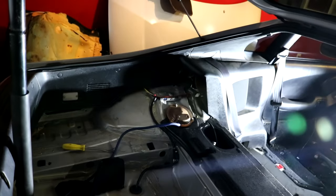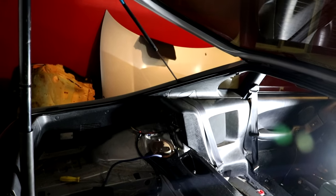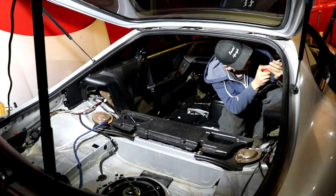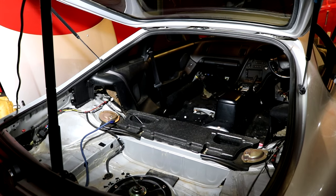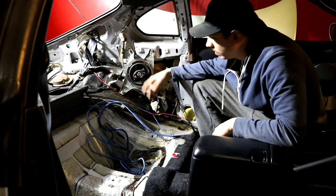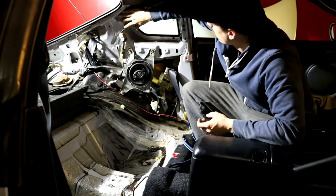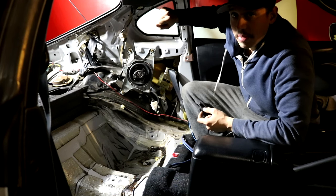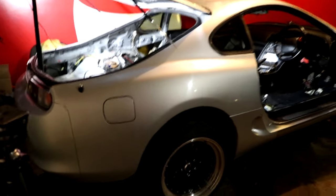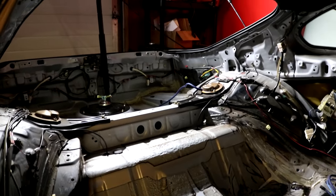So this is what it looks like before. I'm going to go ahead and pull out these panels on the side and the back and everything. I just want to get the seat belts out, all the unnecessary wires, the styrofoam and stuff like that. We essentially have this side off — we have my cheap Walmart speakers in there. I'm going to remove the seat belt, probably remove these speakers; maybe I don't even need speakers anymore. A lot of the wiring can be pulled out. I took out everything on that side, speakers and all, everything on this side, speakers and all. I took out the rear seat belts — it's all basically stripped out and ready for a cage back there.